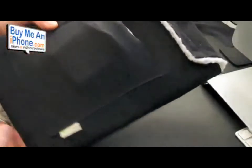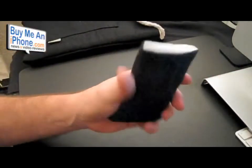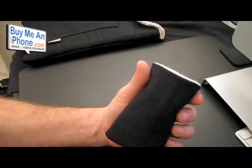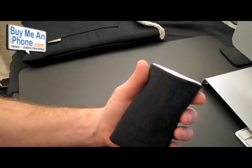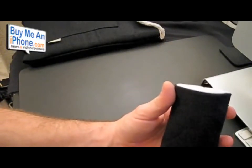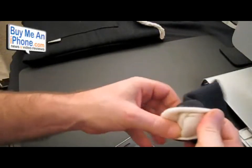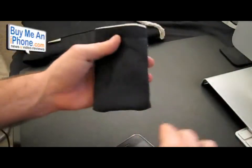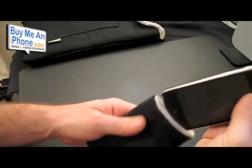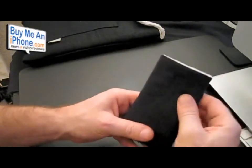The stitching is phenomenal. Now let's look at something that goes along with it — here is a Colcasac for the iPhone, an iPhone sleeve. It's the same black hemp. It comes in a bunch of different colors: original, which is kind of like a burlap potato-sack look; black; and morning glory, which is more of a flowery style. These are only $9.99 — 10 bucks. It's a nice padded sleeve with that nice fleece inside. Here's my iPhone 3G — it just slides right in and slides right out. If you're into pouches, this is a fantastic pouch. It does leave it a little bit exposed, but it's a great pouch for 10 bucks.